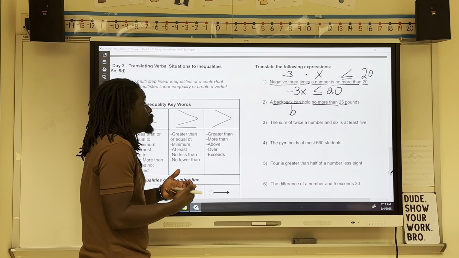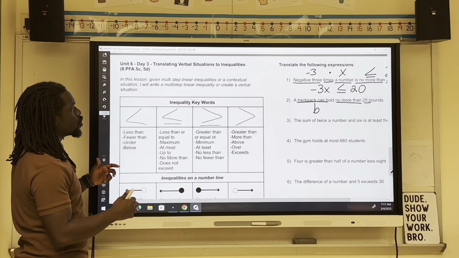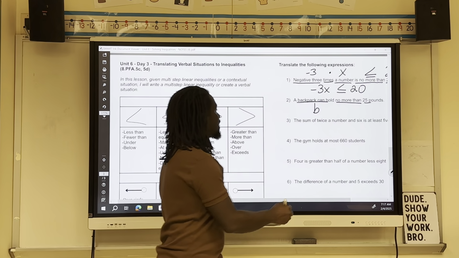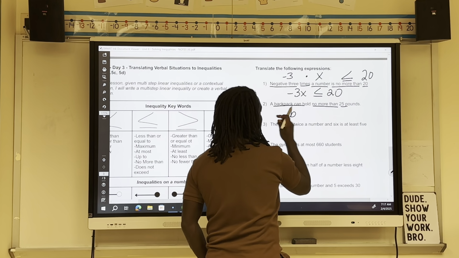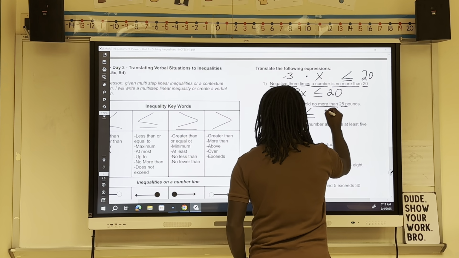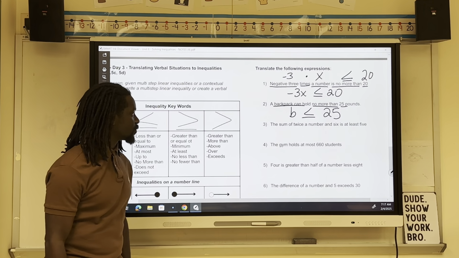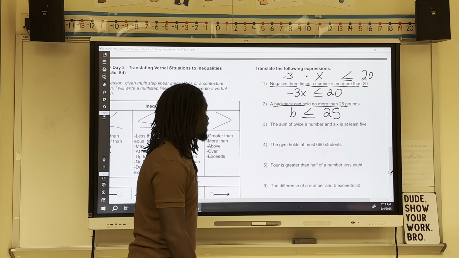And it can hold no more than, okay? So again, back over here. No more than is less than or equal to. I hate that both of those said no more than. Should have had those in a different order, but it is okay. 25 pounds, no more than 25 pounds. All right. Now let's look at another one.